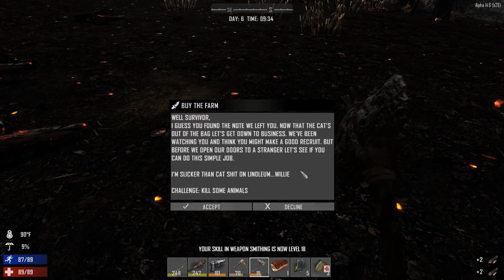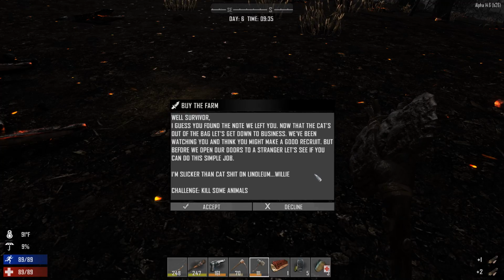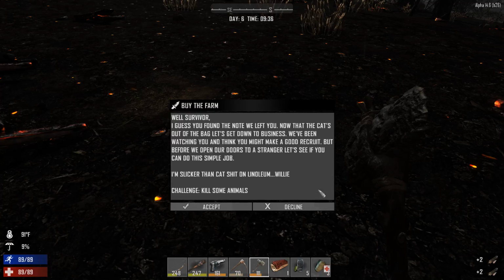Well, Salva, I guess you found the note that we left you. Now that the cat's out of the bag, let's get down to business. We've been watching you and think you might make a good recruit. But before we open our doors to a stranger, let's see if you can do this simple job.